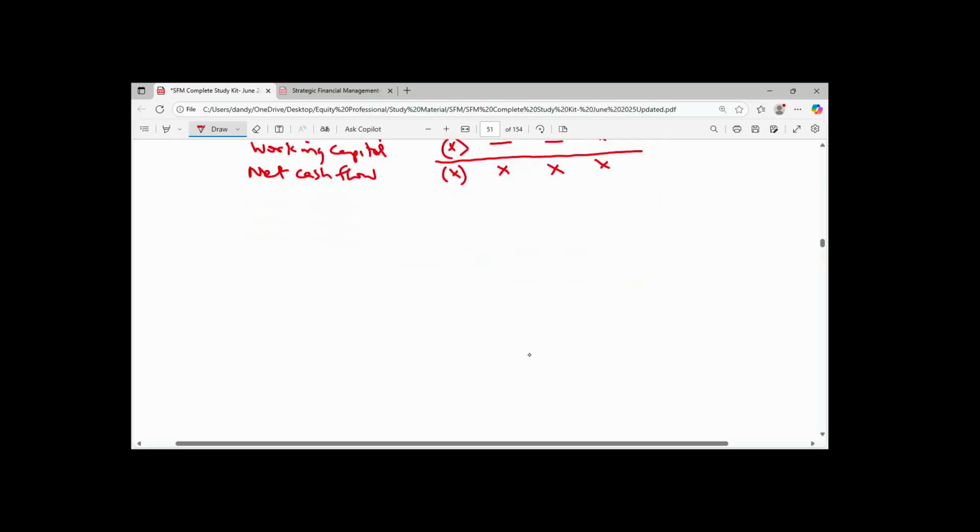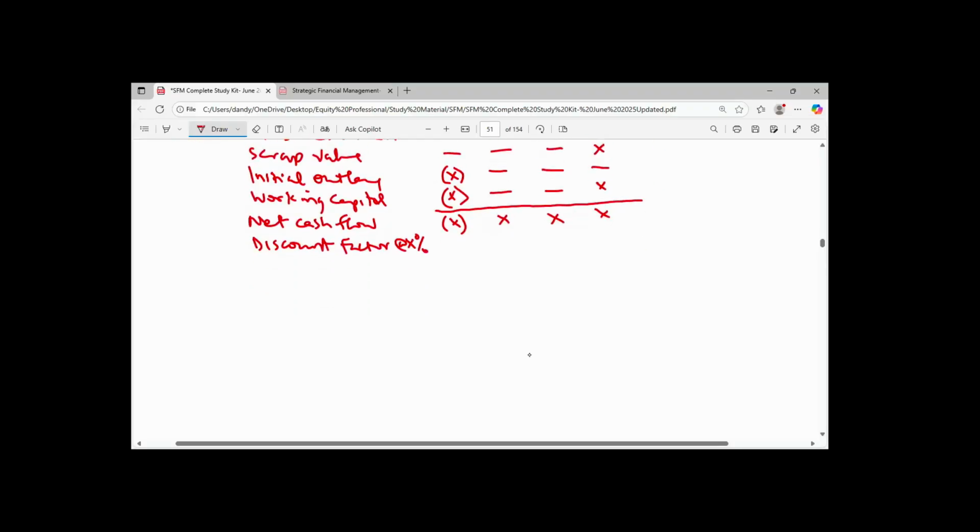Then after the net cash flow, we are calculating for NPV. So you need to discount this. So you then say discount factor at the discount rate. If you have inflated your cash flows, regarding the discount factor that is given in the question, you have to be careful. What kind of discount factor? Is it money cost of capital or real cost of capital? If it is money cost of capital and you have calculated money cash flow, then that means the cost of capital is suitable. But if it is real cost of capital you are given, you must convert it to money cost of capital using the Fisher effect formula. So whatever the case may be, just put your discount factor there.